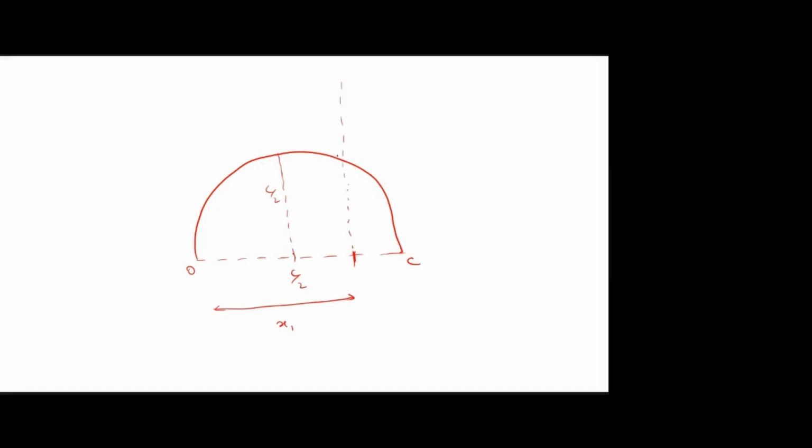You have to draw one vertical line. You will get an intersection point. Join that intersection point to the center point. You know this radius is c by 2. Always take theta in the clockwise direction. Okay, so this I'm taking as theta 1. Then this angle will be 180 minus theta 1. So now I can write, see this distance from the center point to this reference length, it will be c by 2 cos 180 minus theta 1. This we can write as c by 2 cos theta 1. Is that correct? This small distance.